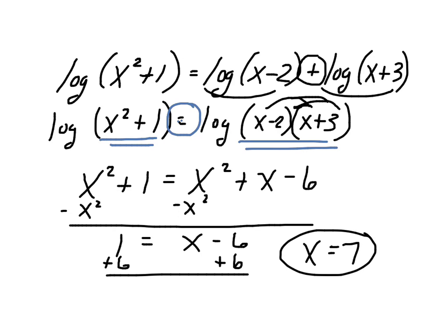Now, when you get an answer like that, plug it back in and see if it gives you a negative underneath any of those in those log spaces. If it does, you have to throw it away. So for instance, if I put 7 here, 7 here, and 7 here, if I get a negative anywhere when I do that, you got to throw it away. If it's the only solution that you got, then you have no solution. So be very careful with that. So in this case, we're good. Everything worked out fine. So x equals 7 is a good answer. If it didn't, then you gotta stop and put no solution.